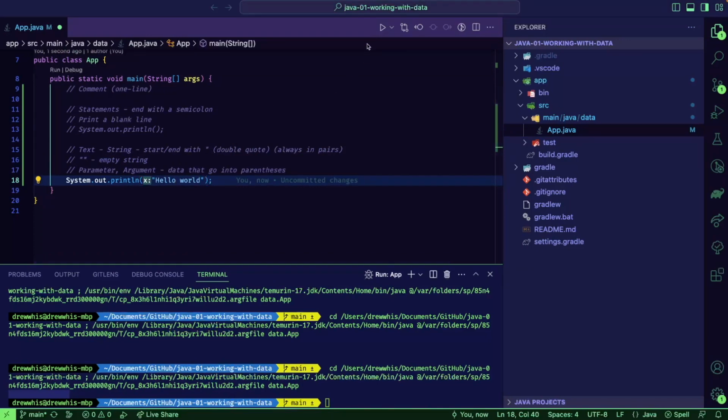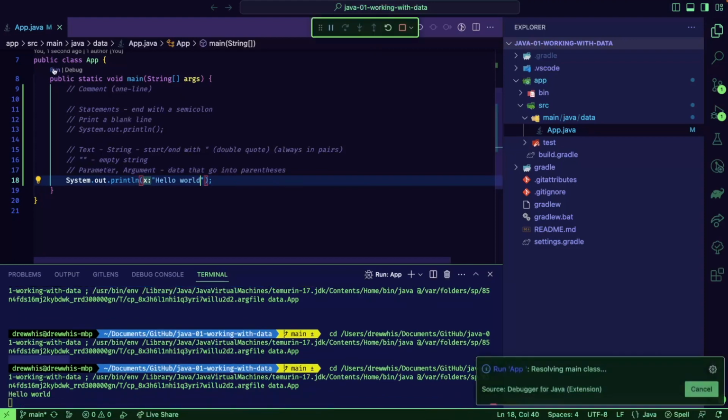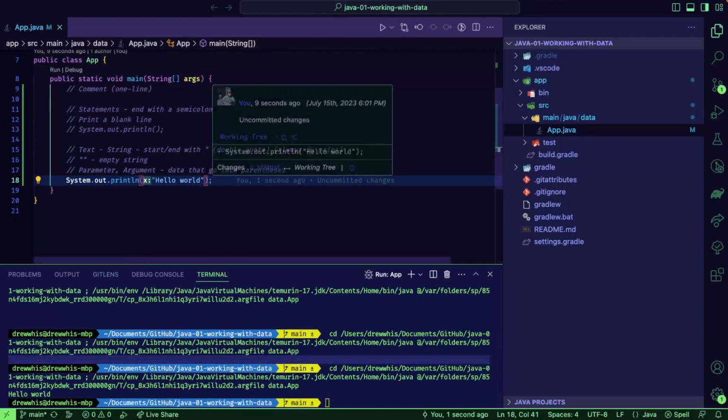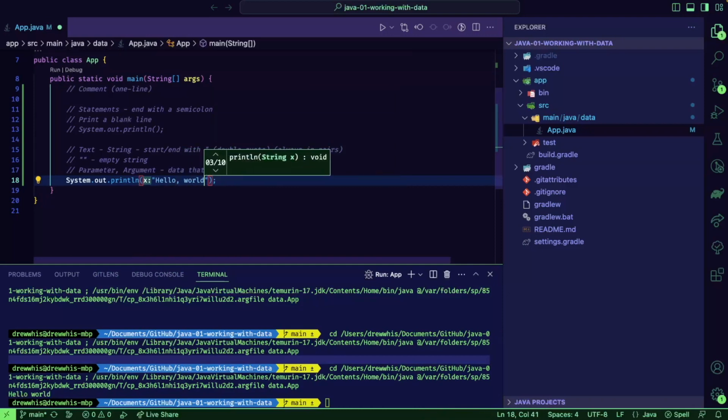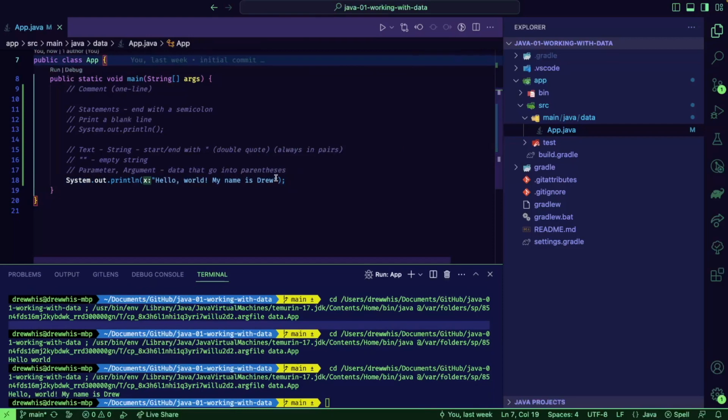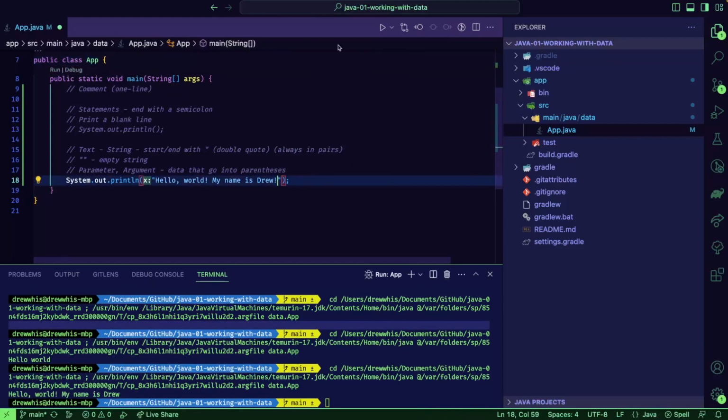And if I were to run this program with run, now hello world is showing on the screen where that blank line previously would have been. And you can put a lot of text in there. You can put in commas, and you can say, you know, my name is whatever your name is, and you can run that program, and it'll print that text. Throw in an exclamation point, run that, you get the same thing.